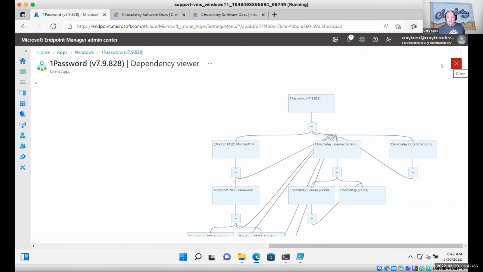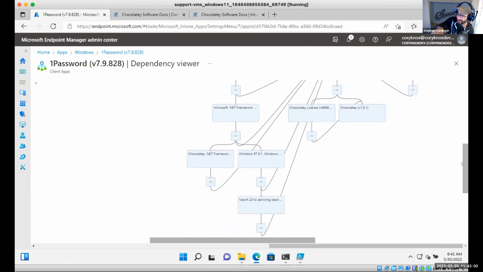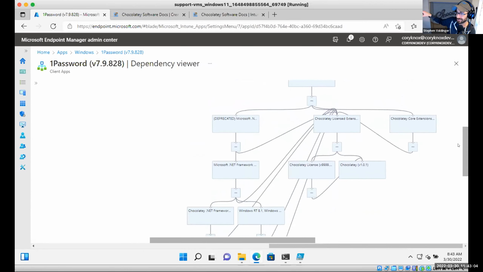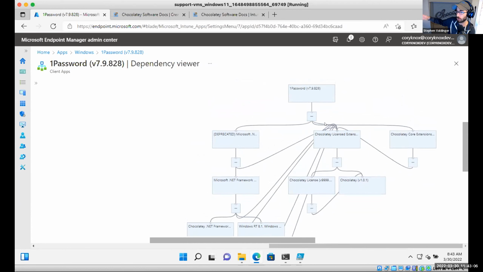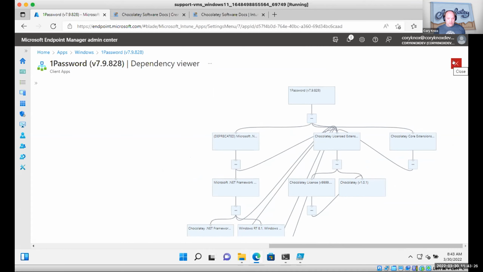Yeah, and exactly. As you can show here, it can get extremely spaghetti confusing, but you don't have to worry about it. You didn't have to click next and find silent arguments for all of your stuff and wire up the dependencies yourself. Yeah, exactly. Because you're using Chocolatey, and Chocolatey has that really rich dependency resolution infrastructure built in, we were able to leverage that and do this for you and take all the guesswork out. Yeah, that's awesome.